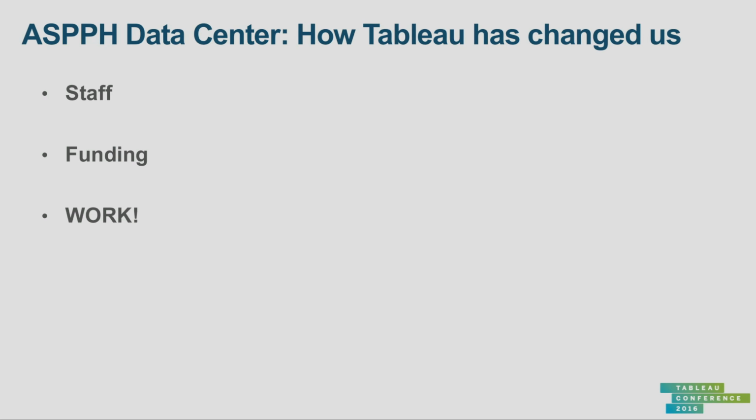But yeah, we have a public site also. It's asphph.org/data. And from there you can log into the system if you have access. But from there you can also see a couple public dashboards that use that National Center for Education Statistics data set, the centralized application service data set. So you can go ahead and take a look.